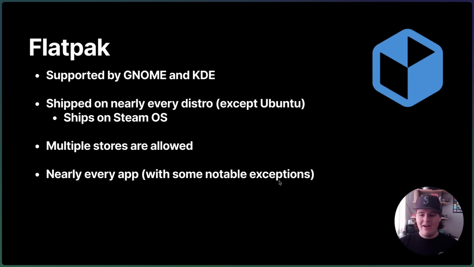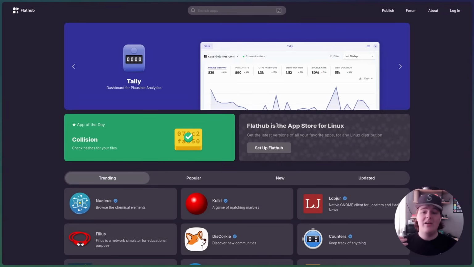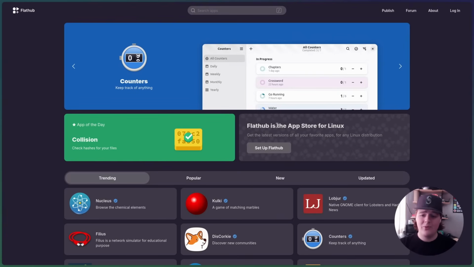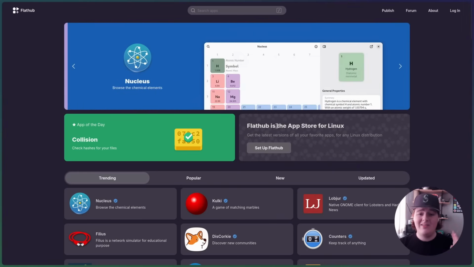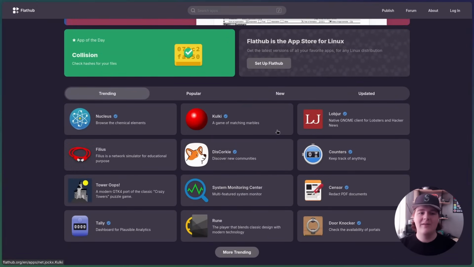So with that, let's talk about why Flatpak ended up winning other than the issues with the other alternatives. One is KDE and GNOME are both behind the adoption of Flatpaks, and almost any application that is made by GNOME and KDE that you can think of has a Flatpak available on FlatHub. And speaking of FlatHub, this is the de facto Flatpak store. Flatpak does allow you to make other stores, and a couple distros like Elementary OS and Fedora have their own Flatpak stores, so they're not having the community backlash that Snap has. But FlatHub is the de facto store, and you're going to find almost any application you need on FlatHub.